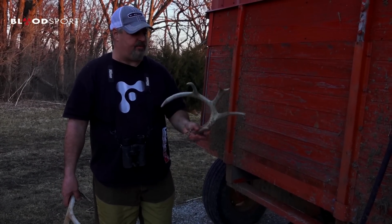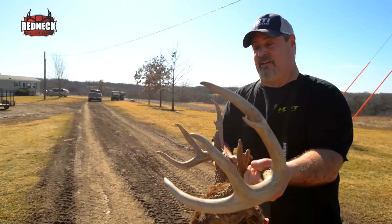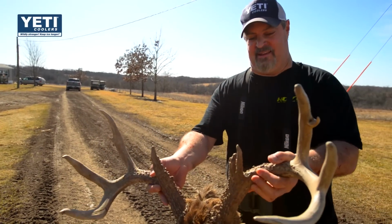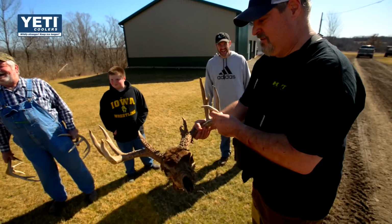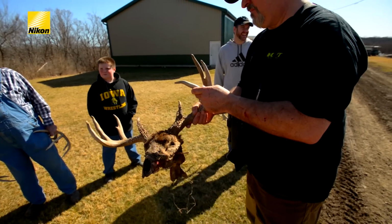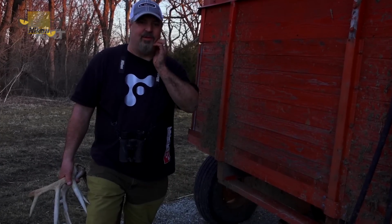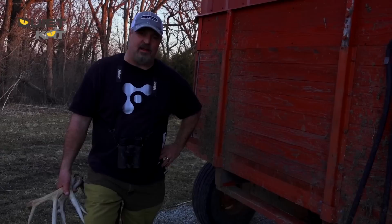So I don't know if it was shot late in the season, but I did have a picture of him alive on December 21st after the first shotgun season. And lo and behold, I walk in the barn and I'm like, it's old Flat Top. And he was cool. He was actually bigger than I thought. I didn't tape him, but I'm guessing he was probably 100 and low 140s. But just massive, wide, goofy looking thing. So I think we got a little video when we were over there looking at it, but Flat Top's dead. So that's kind of a sad note to the end of the story.